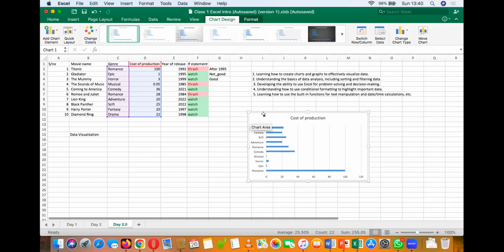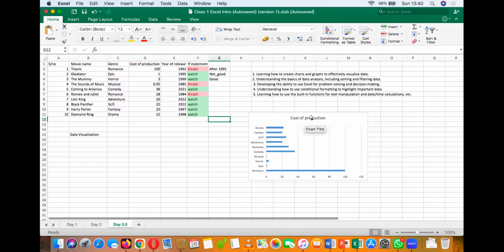Right? Now, having said that, this chart is composed of different elements, different areas. Just hovering my cursor over it, you can see chart title. Every chart must have a title. If not, I just bring in columns, I just bring in blue. All I can see is blue, romance, drama, numbers. What is it? We don't know.